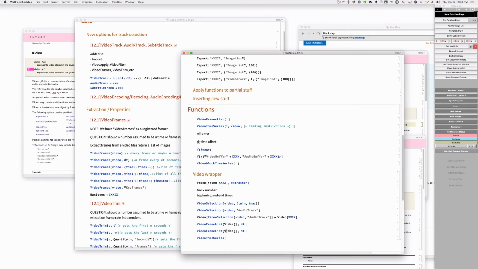I think so too. So if you want a frame list, now whether that defaults to frame numbers, I think DT is the correct way to default here. And then you do video selection of that, and then the range that you want it over. I like this, and I really like being able to carry around the selection information. Yeah, the other advantage of that is that we don't produce useless intermediate files.